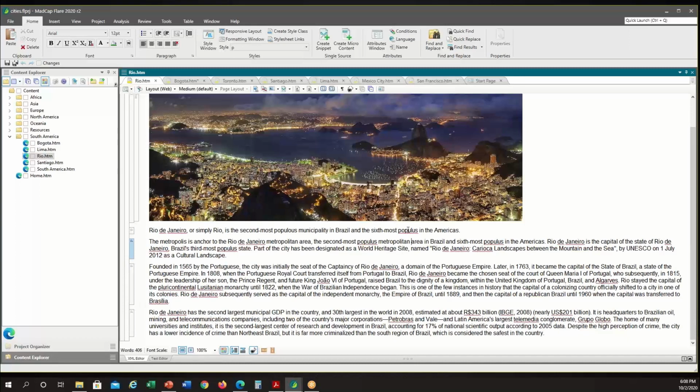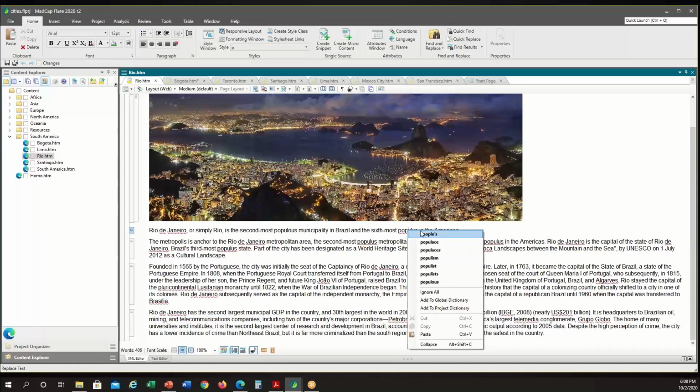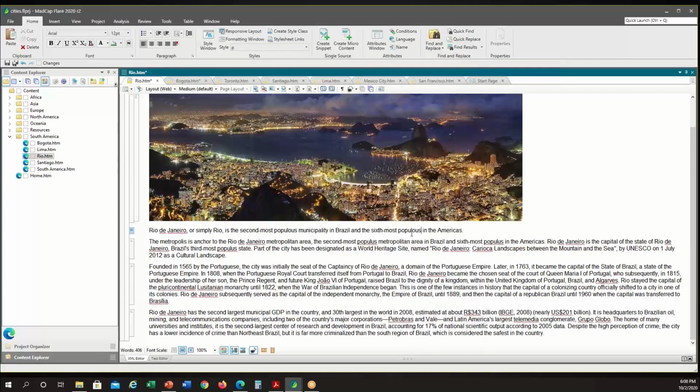If I right click on it though, here I can see all of the recommendations. These are all of the entries in the spell check dictionary. I can select the correct spelling with OUS at the end, and that little red squiggle goes away. So that is the spell check while you type functionality.